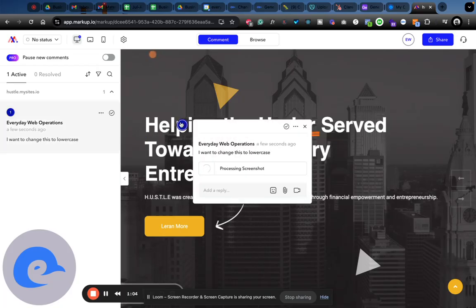So basically what you can do is you can go through page by page, adding comments like this in any section that you want us to adjust. Or if you want us to add any images, you can go through again, page by page, adding any comments along with the image or the video that you want us to change it to.